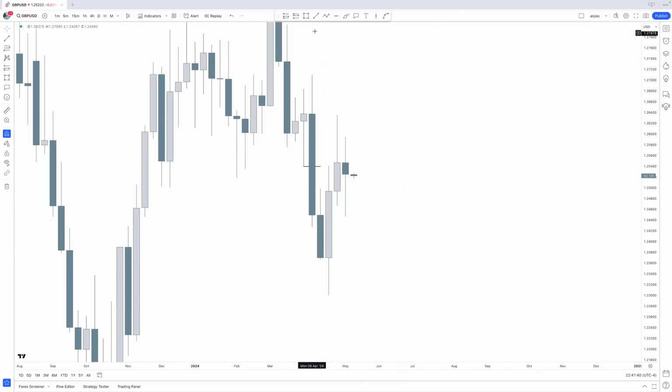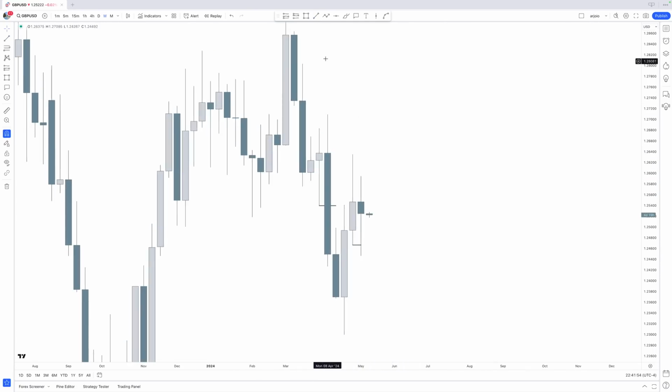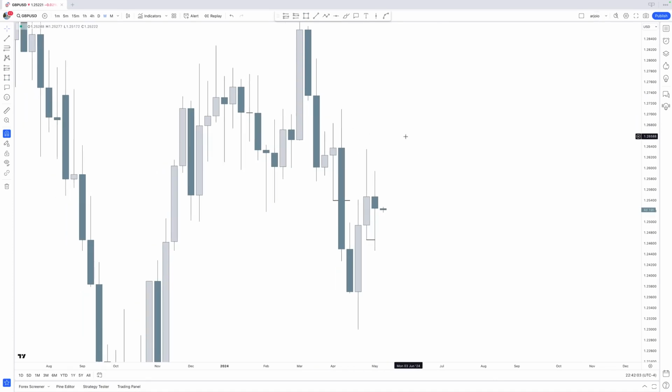After that, we see that we can reach for this previous week low right there, which is a discount array. Overall, we can also see that we have been going lower and we have been respecting those bearish fair value gaps right there. So we could assume right here that we might want to continue lower. Now, to get a more clear picture, let's dive into the daily.